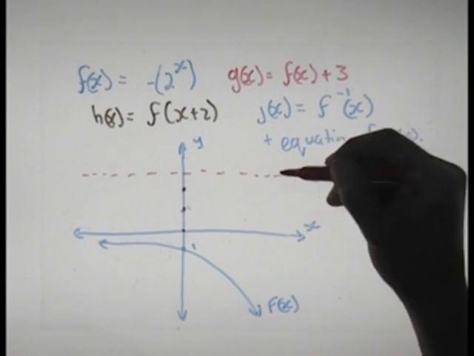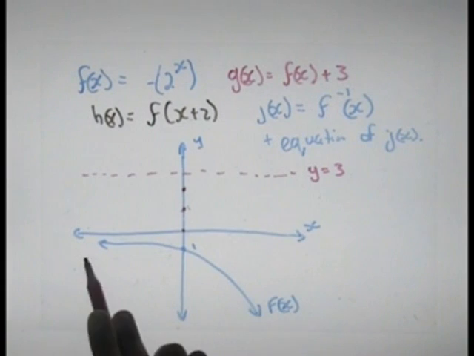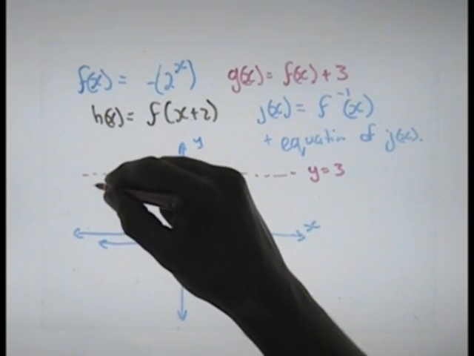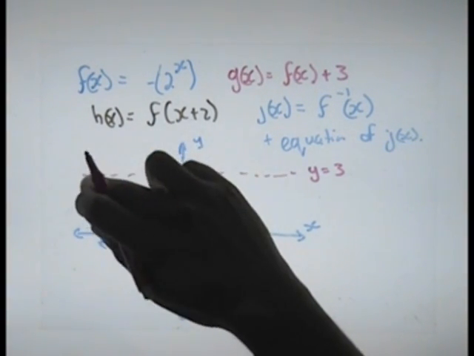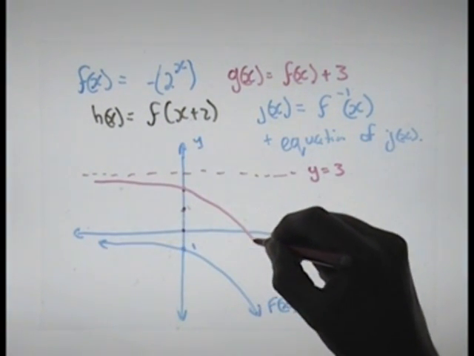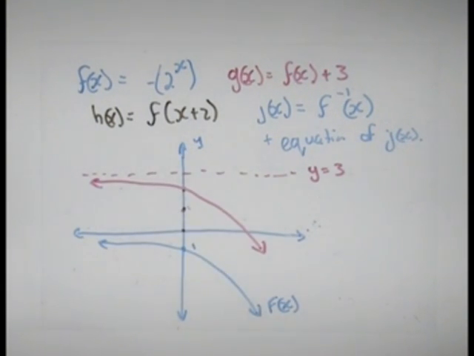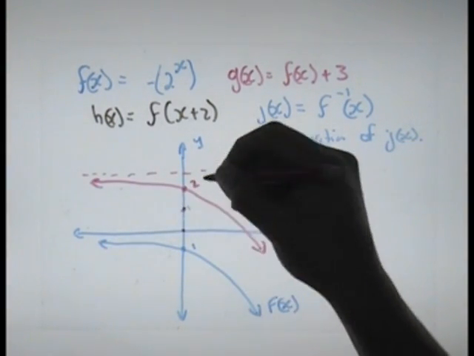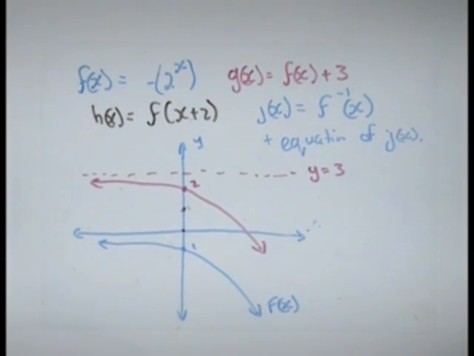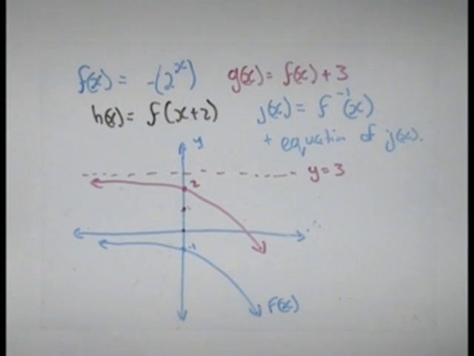We've got to draw in our asymptote. Here we didn't have to, because our asymptote was on the x-axis. That means that the graph g of x is going to be our standard f of x graph, and it's going to look like that. It's passing through the point y is equal to 2. By the way, this is a negative one. Y is equal to 2.